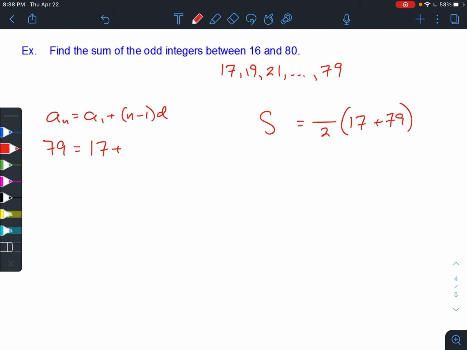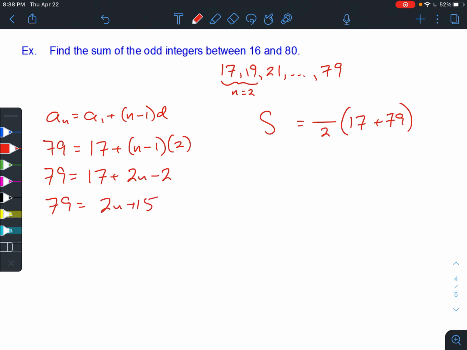All right, now again, I don't know what n is, so n minus 1 stays exactly as n minus 1, but the common difference of 2, just kind of like the last one we did with even numbers, with the odd numbers here, pretty much same thing, d is going to be 2 as we're counting up by 2's. All right. So notice here we have an equation that only has one letter in it, specifically the n. So we can solve that using our normal equation solving stuff. So 2n minus 2 over there, a little bit of combining like terms, gets us 2n plus 15. Subtracting the 15 gets us 64 equals 2n, and then ultimately n equals 32.